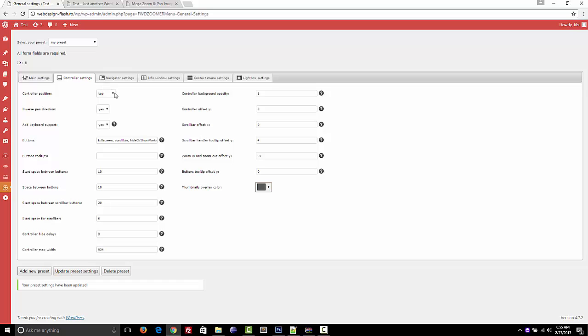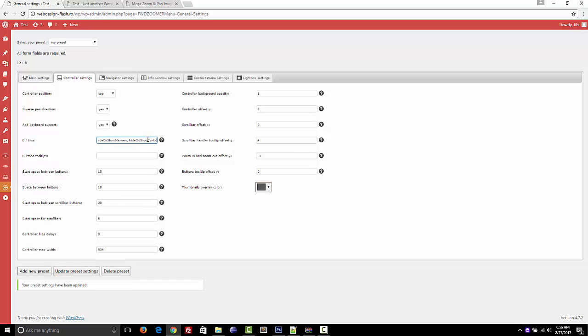And I've done something before this. Let's just put this one over there. So to remove the tooltips, just remove them from button tooltips. Just delete all the content here. It is explained in detail how this works for both buttons and tooltips. So for example, let's say we want to remove the move left, the navigational arrows buttons. Just delete them from here, as you can see they are separated by commas.